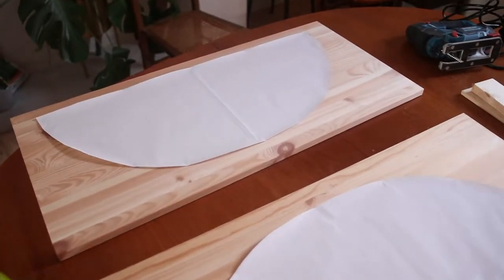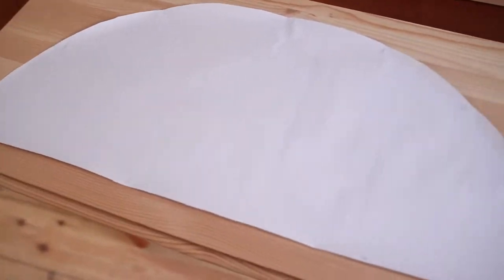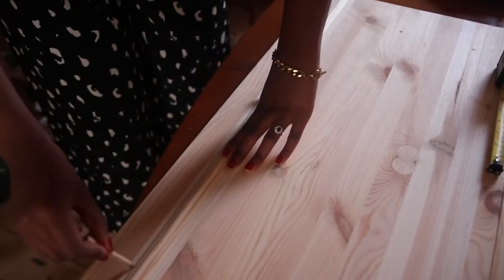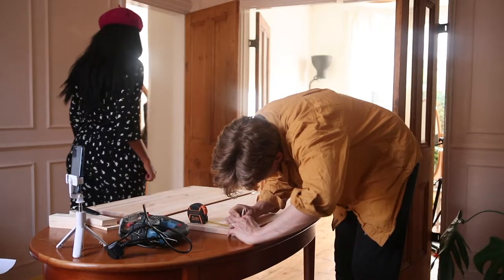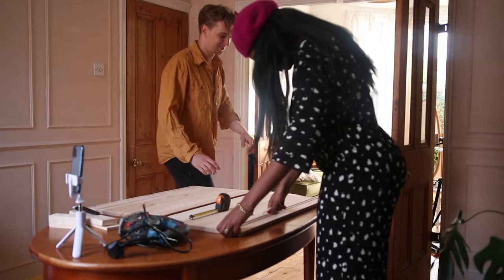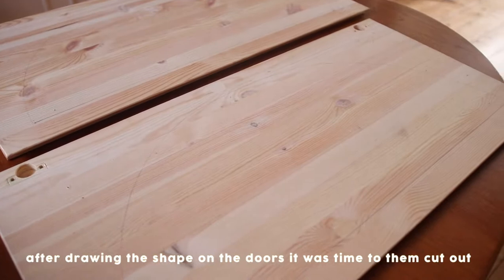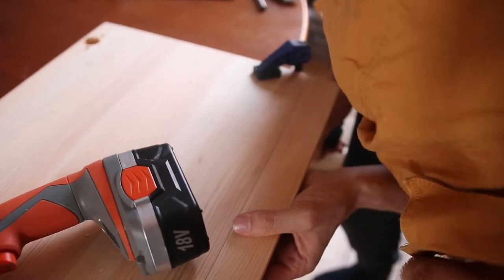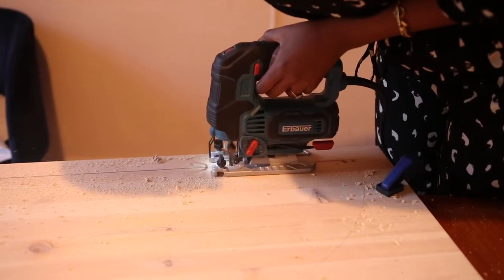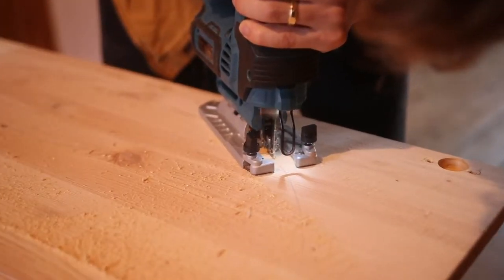So this is a final template that we've gone for. So now we've got the jigsaw. I'm gonna start cutting everything out and hopefully it's all gonna go okay. You ready?